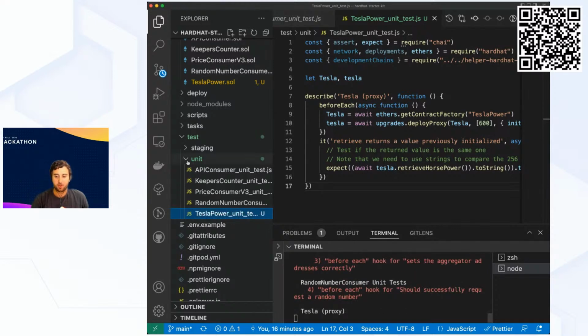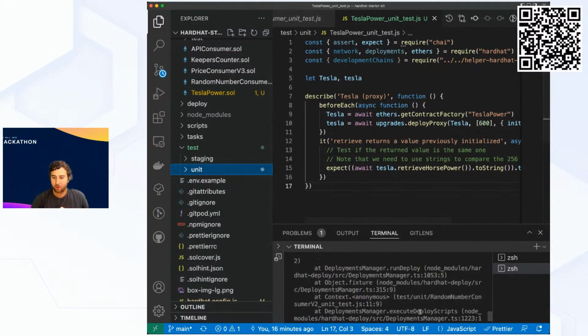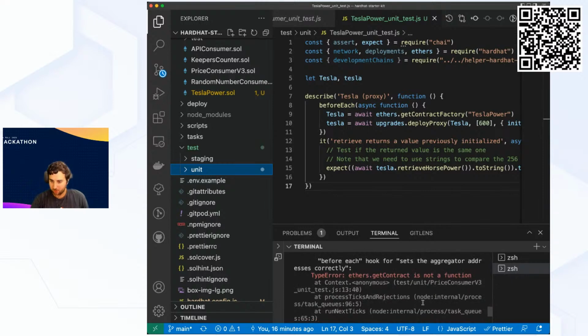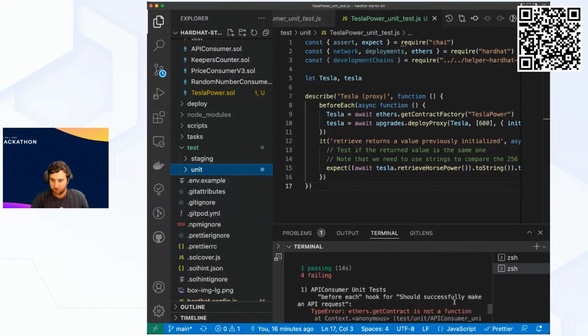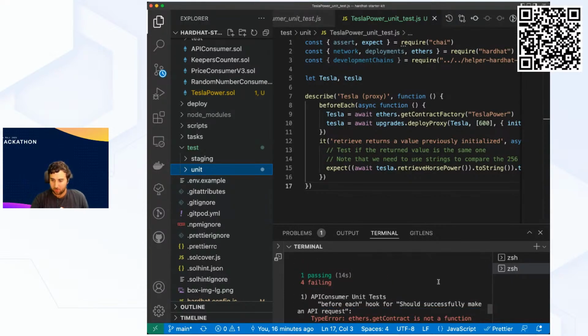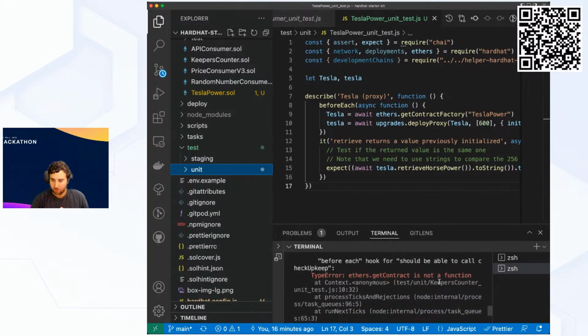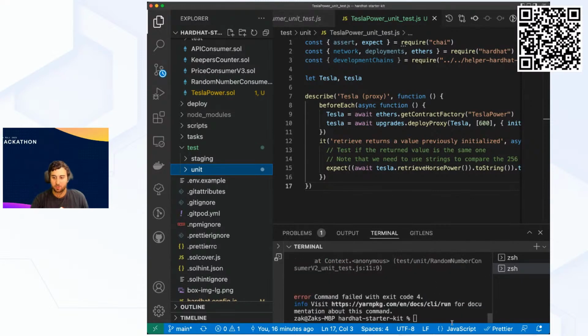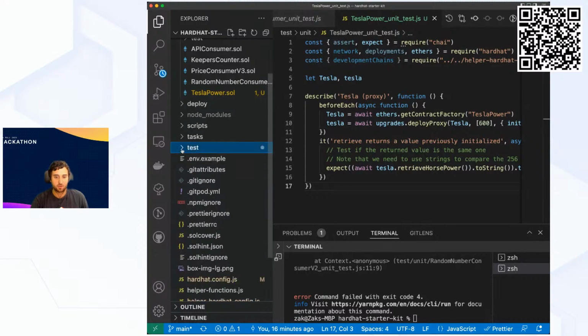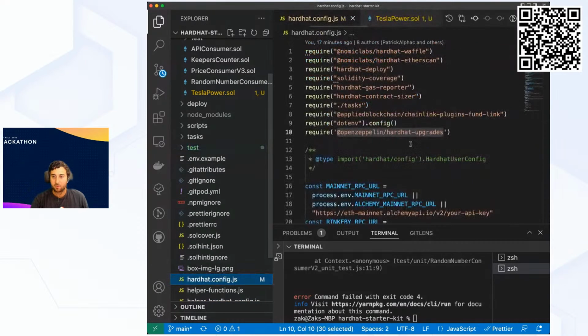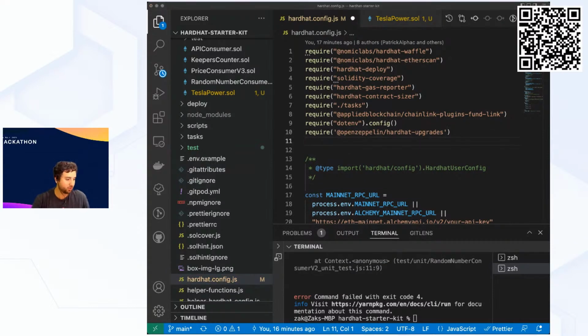But while that's going, all right, of course, more errors. Perfect. Live coding. Let's do it. Ethers isn't added in as a context in this. All right. Yes, we didn't add ethers into our require, of course.